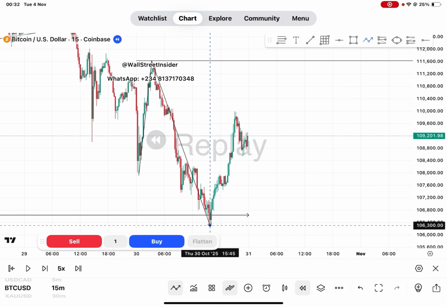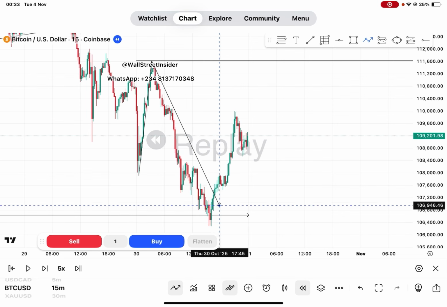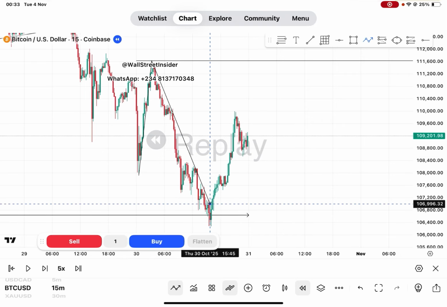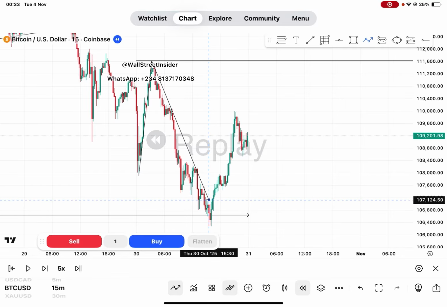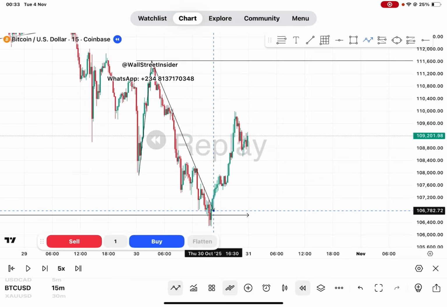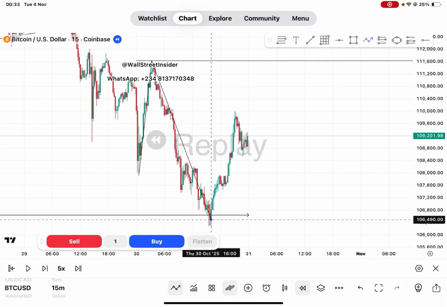At this part, after the market took out the resistance level, the market started retracing back to the upside. Many people are going to be caught in this trap of thinking the market has started buying again, forgetting that for a market to buy or sell, there are a lot of other things involved. The market might just be retracing to a point of interest to sell, and you will be caught up in the buy, and sometimes you'll be caught up in the sell, whereas the market is just going to a point of interest to buy. So you don't get caught up.